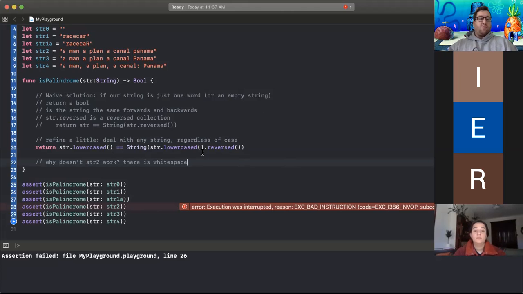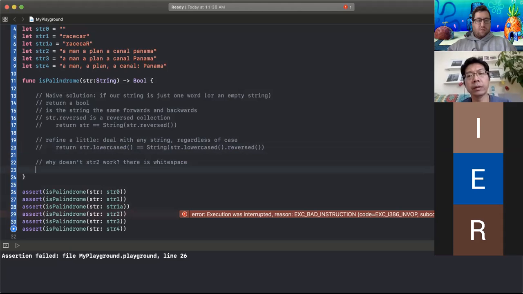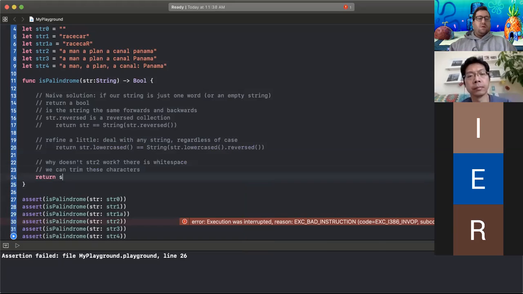How can we get rid of white space? We use the trimming characters. Yep. We can trim these characters. Cool. So return string 1 dot lower. Let's trim the characters first. What does this trimming characters take as an argument?